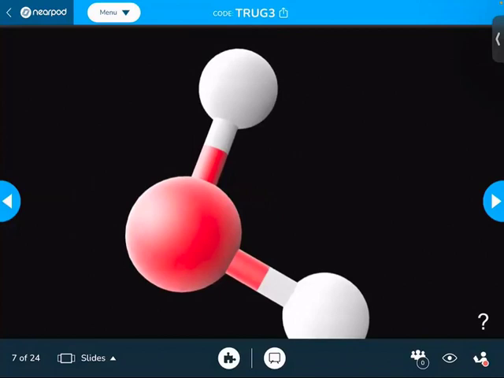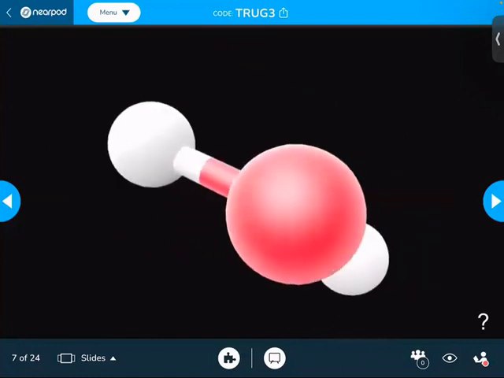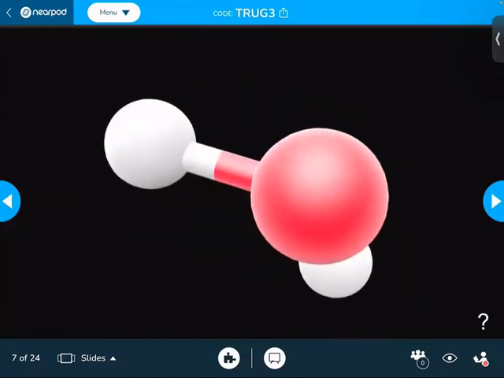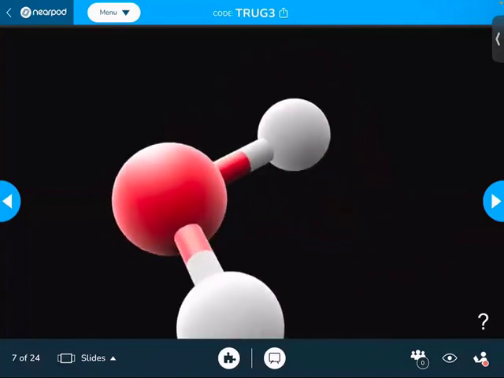A molecule is a distinct group of atoms that are stuck together. So in water, for example, I've got 2 hydrogens and 1 oxygen. That is a group of 3, a molecule of 3. It is very simple, literally 3 atoms stuck together. Now, this is a ball and stick model, and I'm twisting it all around.